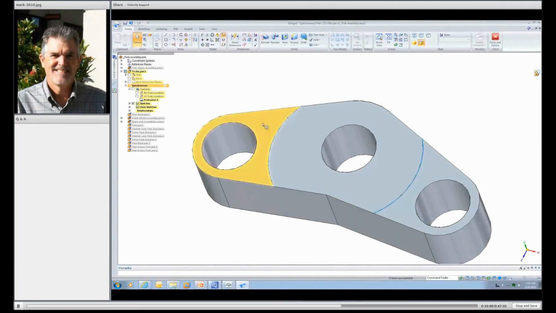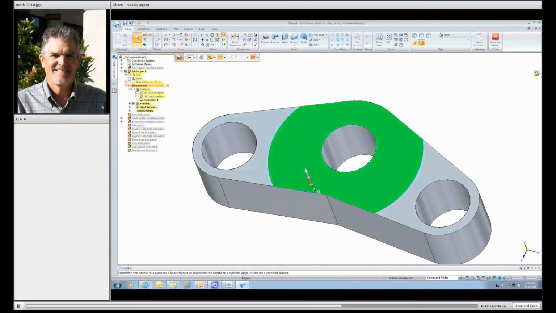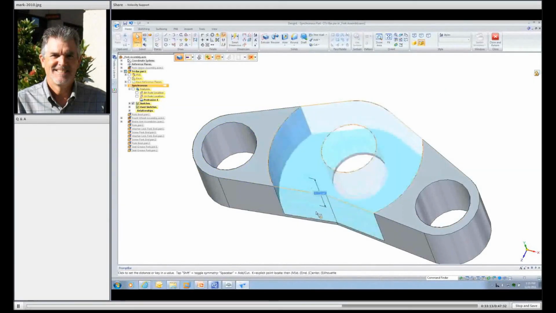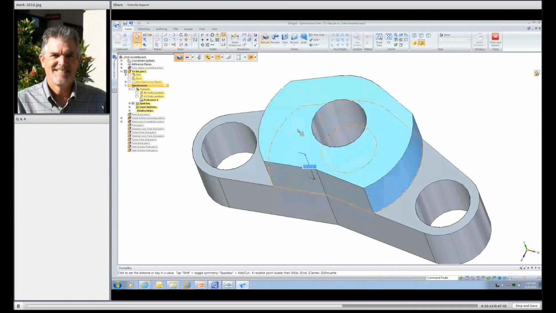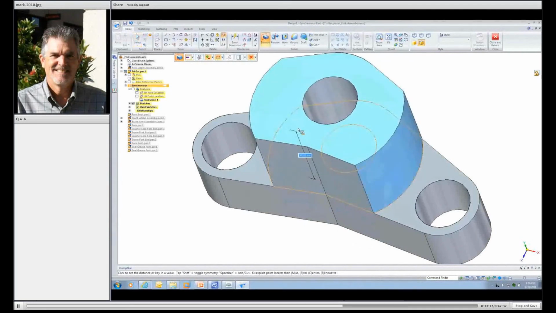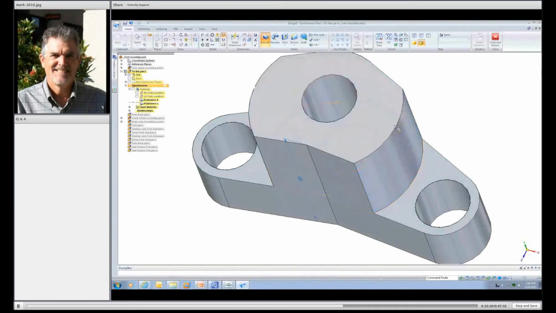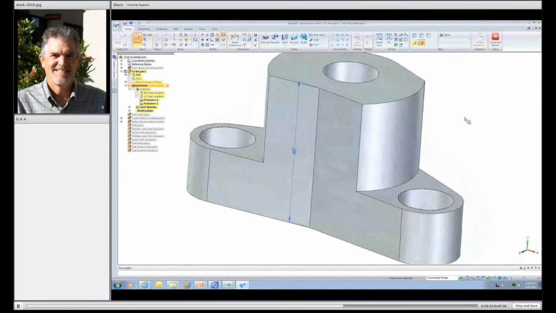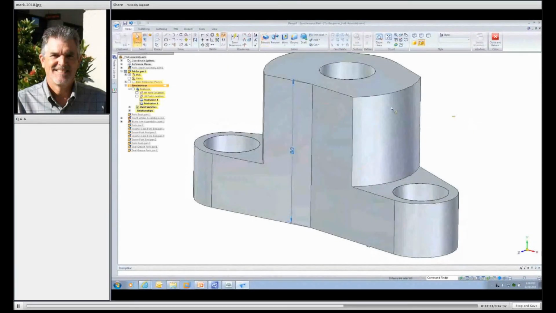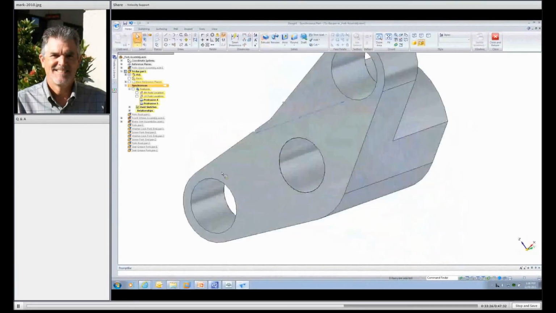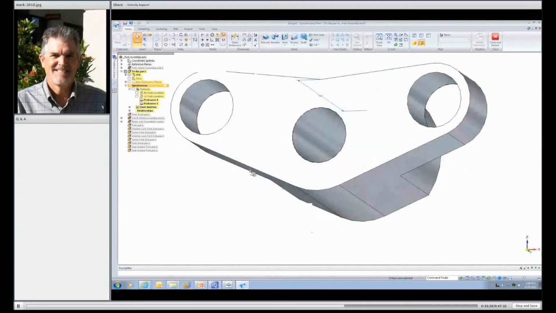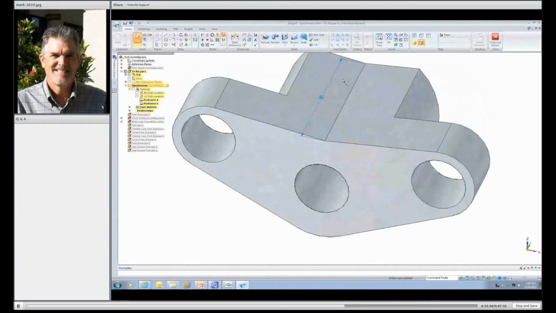All you have to do is touch the circle, and it'll show you the center point. I can lock to the center point and then lock to the end point up there to make sure that it is mirrored exactly where it needs to be. Now I've got 3 regions here. All I have to do is identify which region I want to change. I can add material, I can remove material, and I'm just going to click to place it to get it out there as quick as possible.